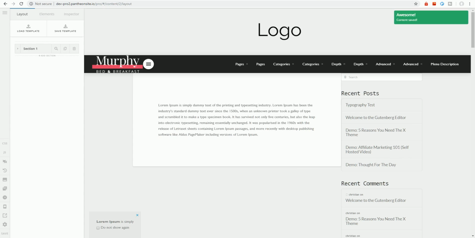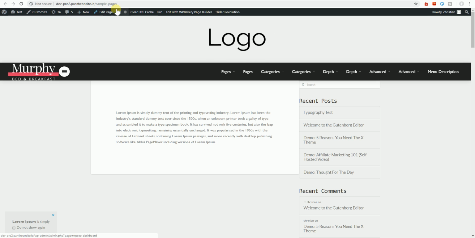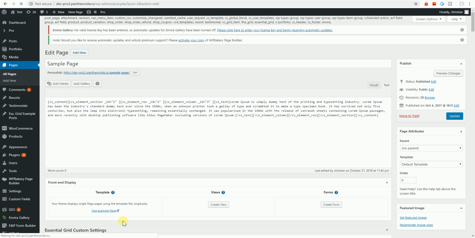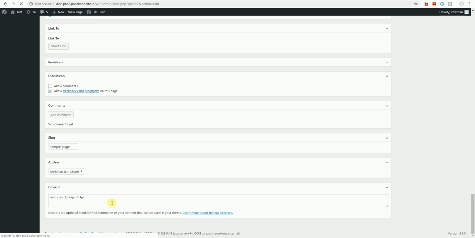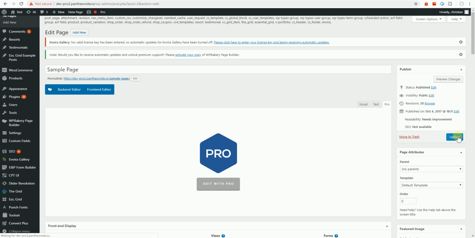So let's remove that content from the excerpt box first. Let's remove this so it won't get in the way. Update.